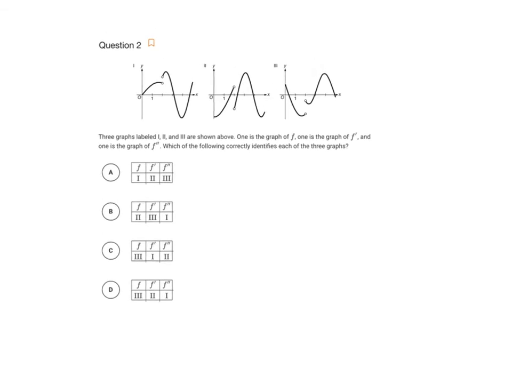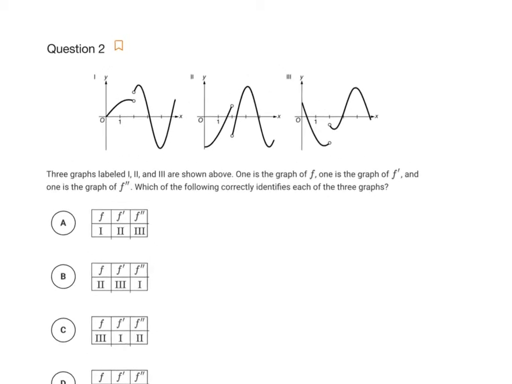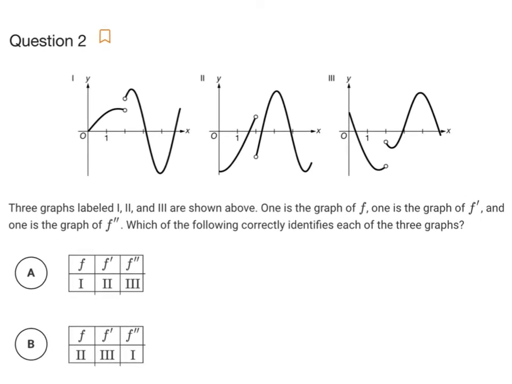Okay, so they give us three graphs, and each one is kind of the derivative of another one, or two are the derivatives of the other two. So you just kind of have to check out slopes. The slope of one will be like the values of another. So just kind of look. Focus on where one of them is increasing and decreasing.